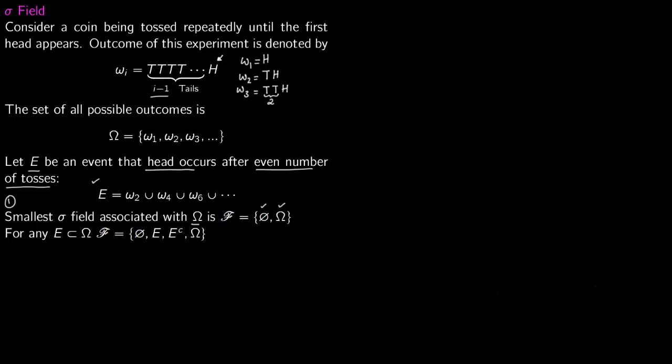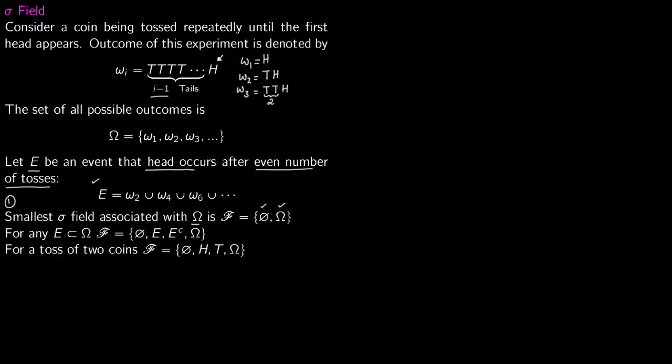So now example 2, for any set E. So for any set E in the sample space, you can form a sigma field. You have the null set, this event E, the complement of the event, and this entire sample space. So this is a sigma field. Again, you can check it. For a toss of a coin, you just have a head and tail. So the sigma field you can write as null set, omega, head and tail. So notice that head and tail are obviously complement to each other. A union of head and tail is the entire sample space omega.